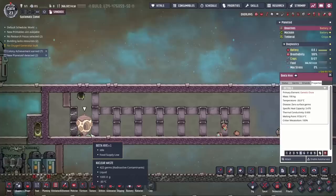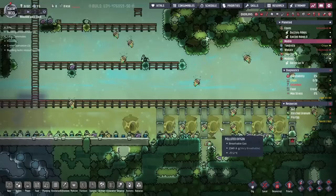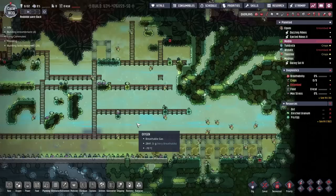Here are some hives we made earlier. These hives, as you can see, have spread out quite nicely. In fact, this entire area used to be hives, and we slowly sort of... well, they consumed all the uranium ore in the area. It's all pretty much gone. In fact, now they've even started eating out the uranium underneath the hives.